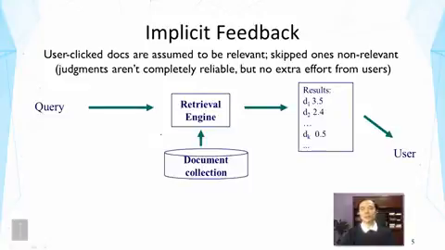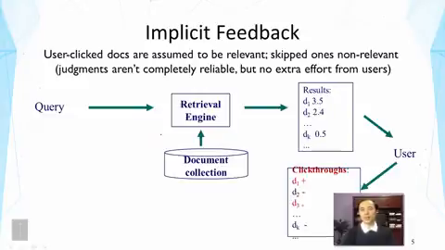So there's also something in between called implicit feedback. In this case, what we do is we do involve users, but we don't have to ask users to make judgments. Instead, we're going to observe how the user interacts with the search results. So in this case, we're going to look at the click-throughs.